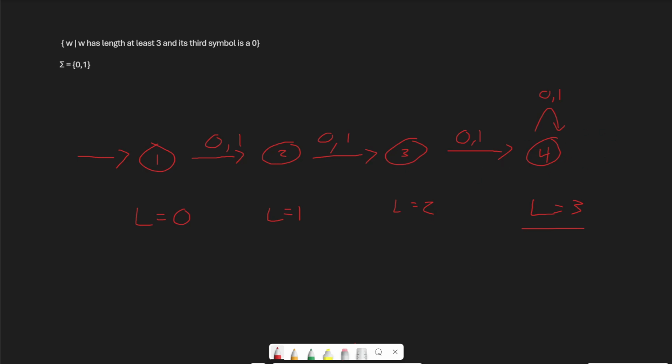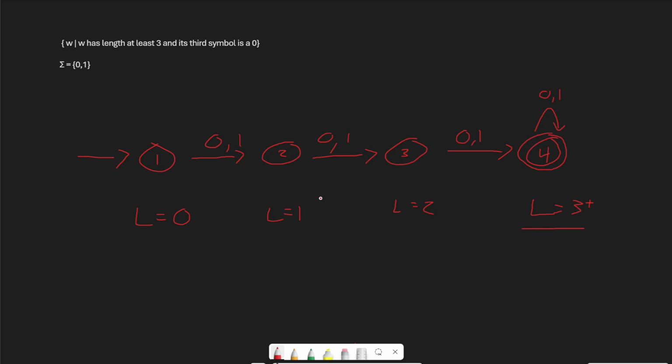So we just stay in place. We could create a transition on 0, 1 to go to a new state, state 5, and then keep doing that forever until state 7 million. But it's just a lot more efficient to stay in place and say that state 4 is where we're accepting. If we have a length of at least 3, we're on state 4. So this is going to be like length 3 plus.